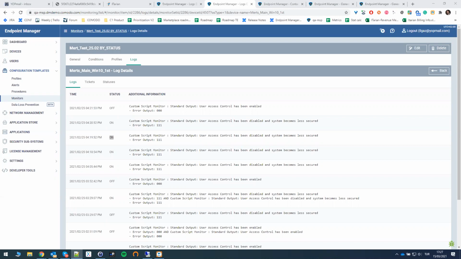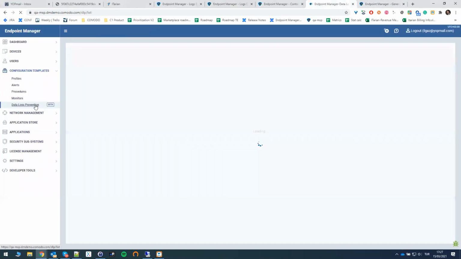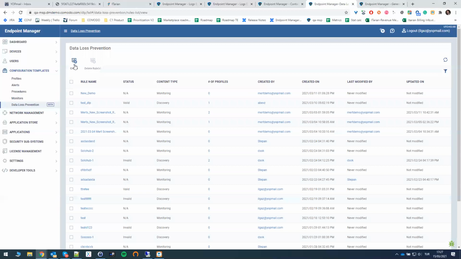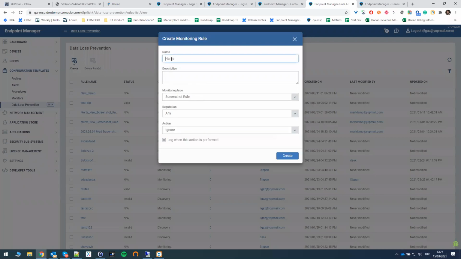So let's start with the first one, the DLP screenshot rule. We can now create screenshot rules on the DLP section.